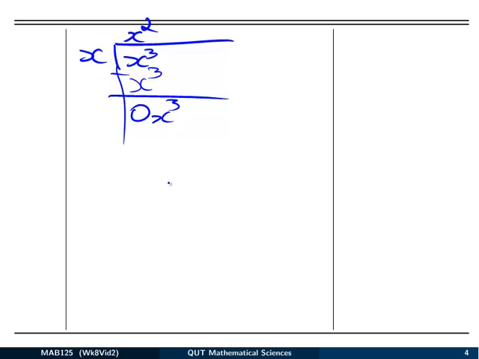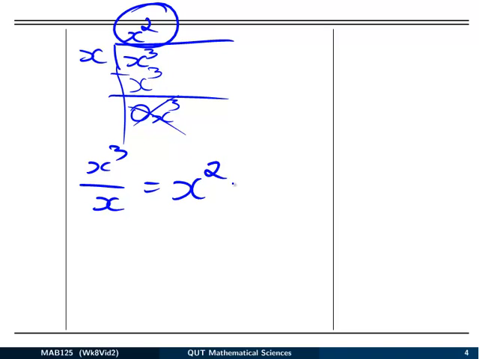So what we're going to do now is say the same sort of thing, but with x going into x cubed. So then we've got to say, how many times does x go into x cubed? Well, what's left if we have that? We've got x squared. So in other words, x squared times x is x cubed. Subtract those two, and of course we find that we've got 0x cubed left over, or in other words 0 remainder. So x cubed on x is equal to just the thing up the top there, x squared. So this one looks like it's going to work out.